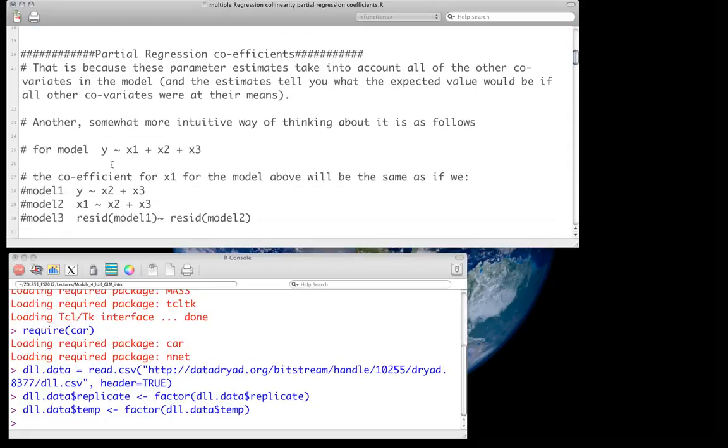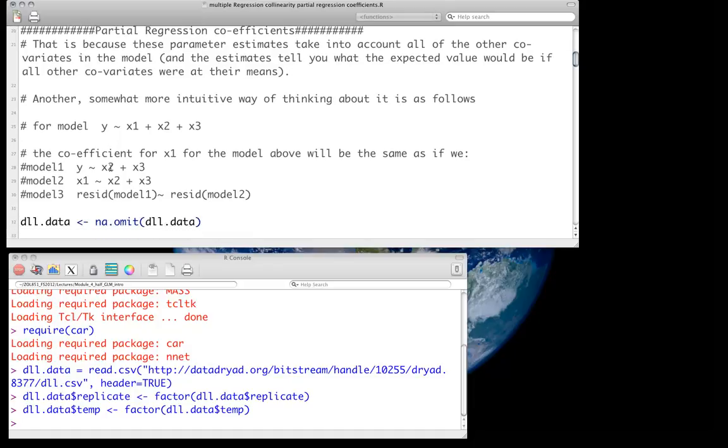Okay. So as we discussed in class, when we're thinking about partial regression coefficients, or these parameter estimates that we get from a linear model where we have multiple predictors, we need to remind ourselves that unlike the simple model where we have a single predictor variable, when we have multiple predictors, they will simultaneously adjust for any patterns of covariation among the predictors. So the parameter estimates can be quite different if the predictor variables themselves are correlated with one another.